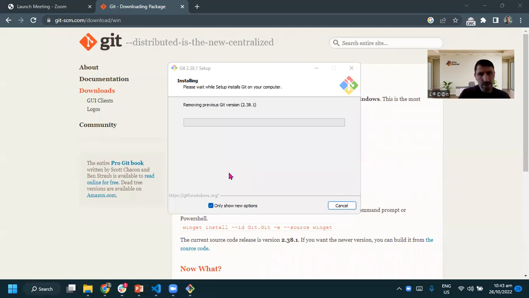Yes, I close my terminal and continue. So after completing this installation, my Git will be ready. It's not complicated, it's very easy and straightforward, and you can complete it.